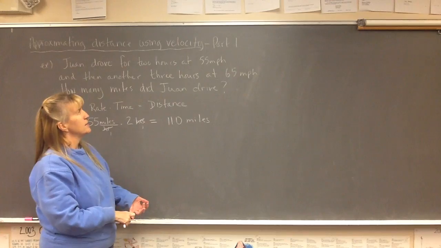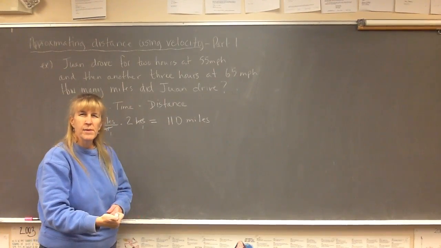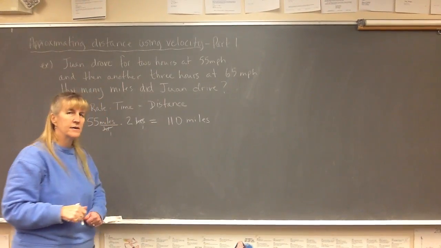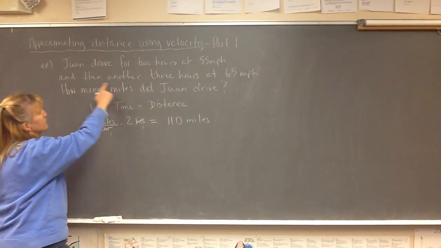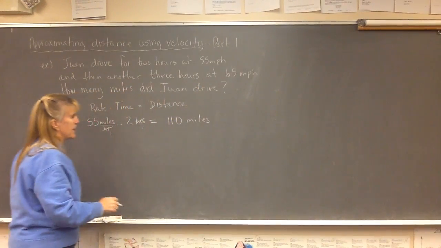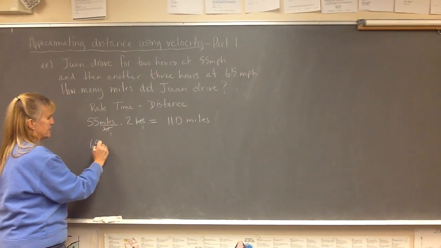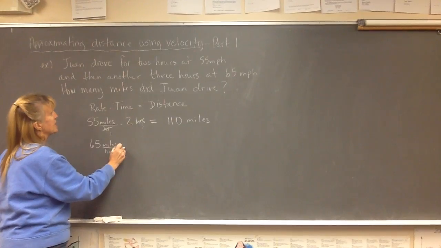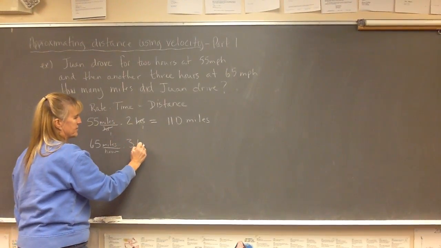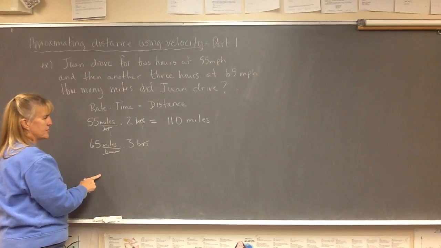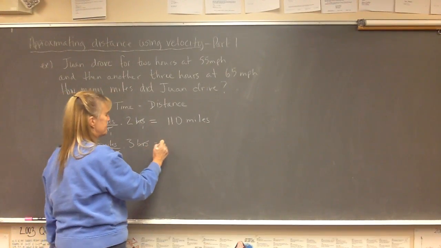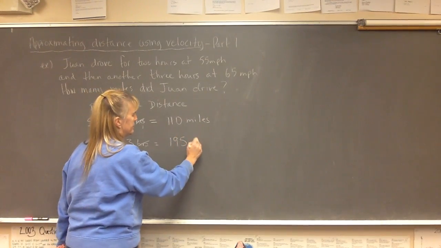If you drive at 55 miles an hour for 2 hours, you'll get 55 miles in the first hour and 55 miles in the second hour, so it's a total of 110 miles in the 2 hours. But then we switch and we're going for 3 hours at 65. So now we have a new speed of 65 miles per hour. And we're going to do that for 3 hours, so multiply that by 3 hours. Your hours cancel with your hours, and 65 miles times 3 gives me 195 miles.